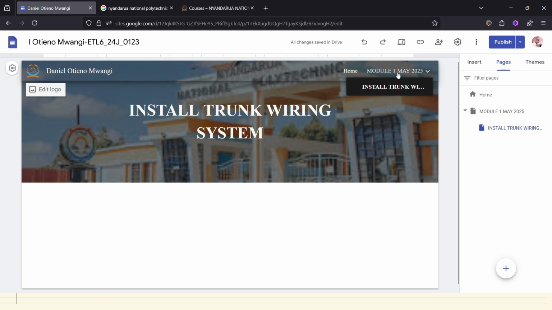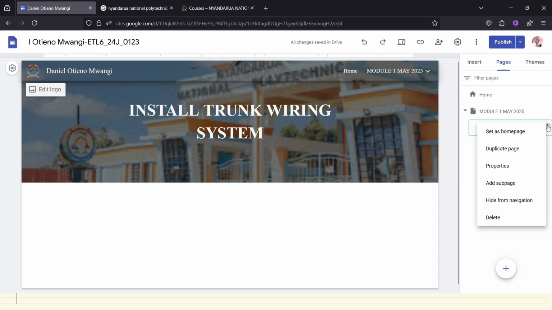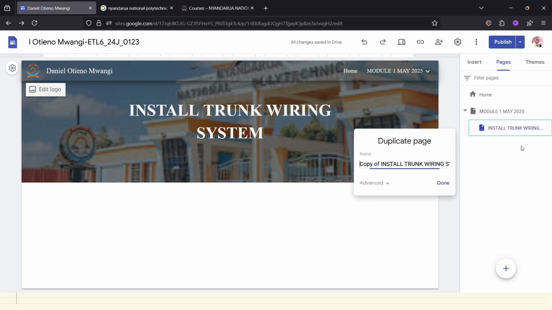So whoever is going to visit this page, below it we have a sub page which is install the wiring system, where I install trunk wiring system. You can go again. Remember, you can duplicate the page. Why are we duplicating the page? It's because we want to add another information. So it's going to start with a copy. Delete that part.